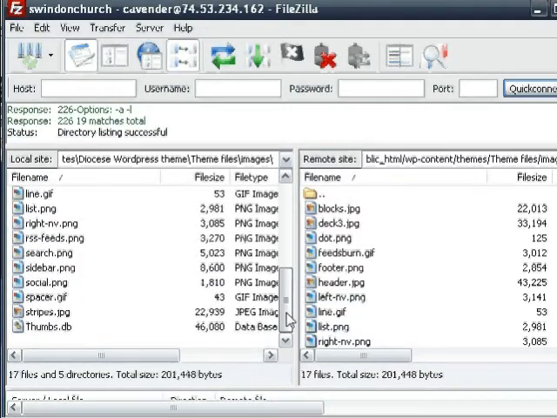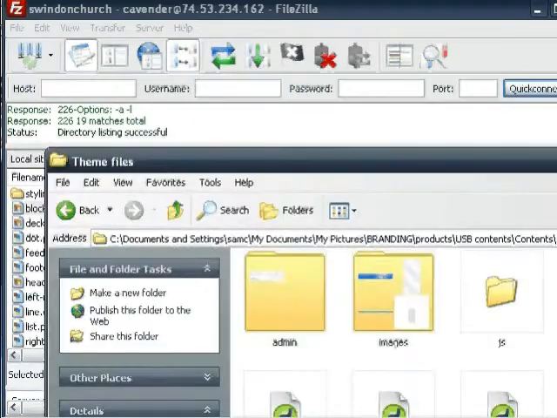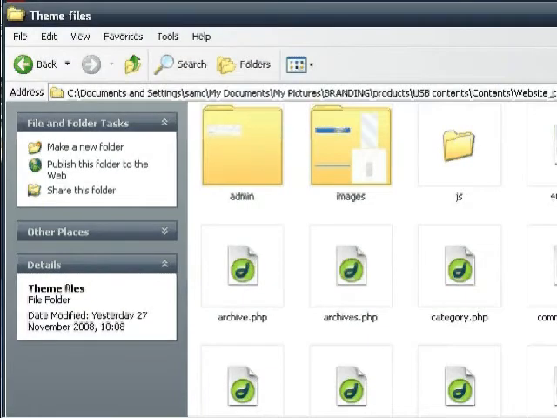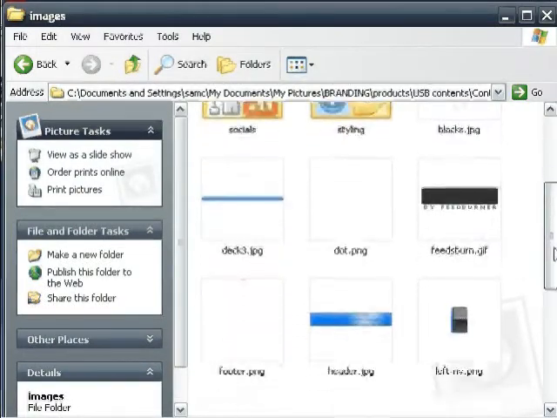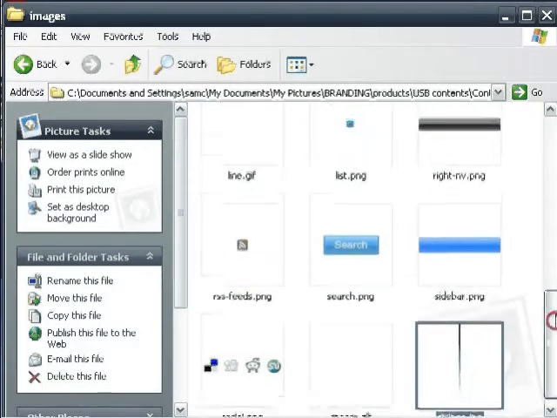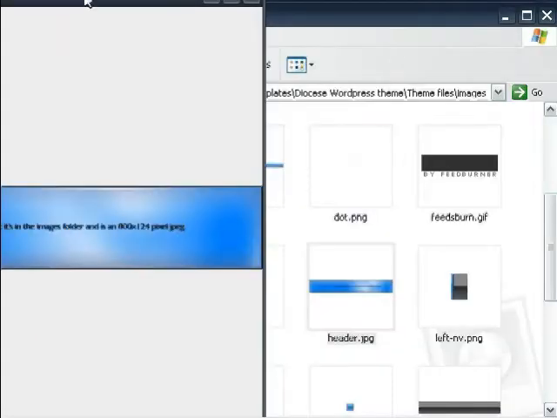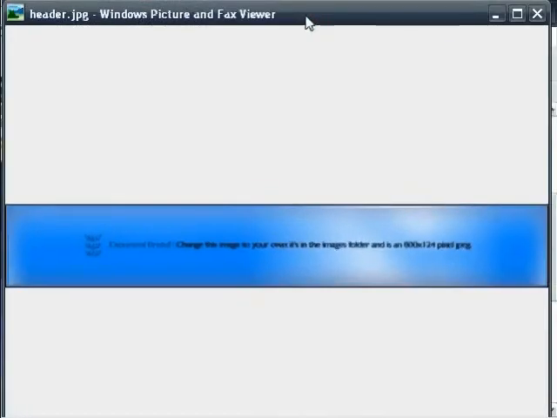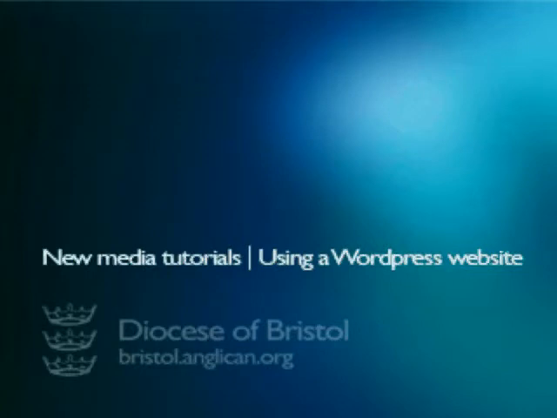Let's have a look. All these images are used by the theme, the thing that makes your WordPress template look as it does. So stripes.jpg is the background. Header.jpg is the banner at the top. Anything you swap in will need to be the same format, called the same thing, and the same size as well. If you replace stripes.jpg, you'll have a different color background. If you replace header.jpg with your own logo or photo, you just need to make sure it's the same size, it's a JPEG, and it's called header.jpg. If those things are all true, all you need to do is FTP it across, as we did when moving the theme across. So very simple. Good luck.